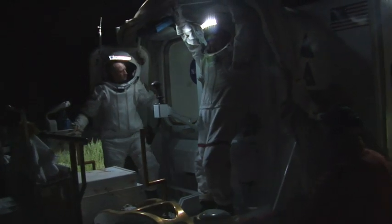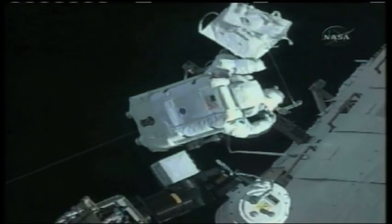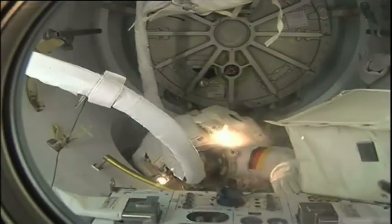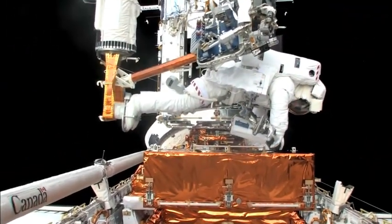That's a huge breakthrough — it allows us to do short spacewalks. Compare that to EVAs on the space station, where it takes six hours or longer to get out. So for a two-hour spacewalk, astronauts have to spend eight hours in the spacesuit. It really beats you up because it's stiff as a board. But if you do half an hour in, an hour out, half an hour in — short EVAs — it doesn't have that cumulative effect on you.